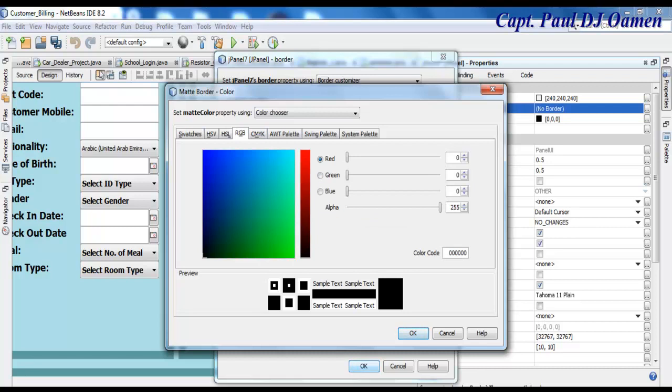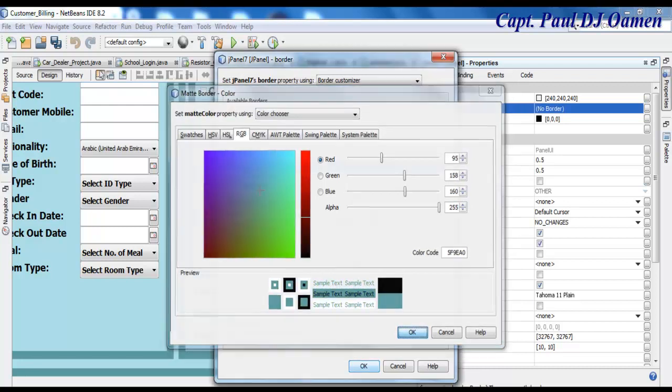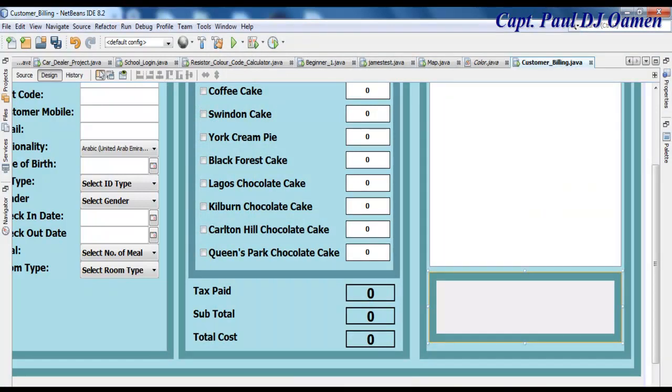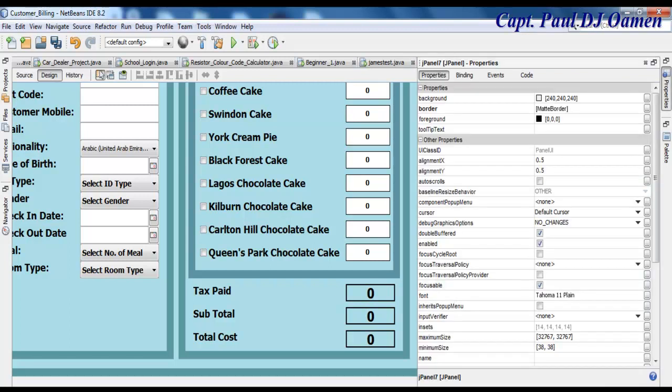I'm going to make that 95, 158, and 160. Click on OK and see. Right there. However, as you can see, the inside is still gray.